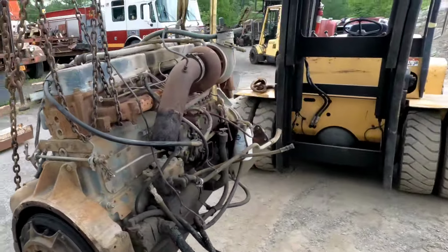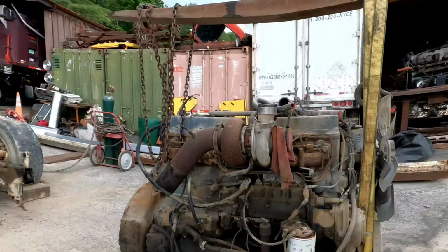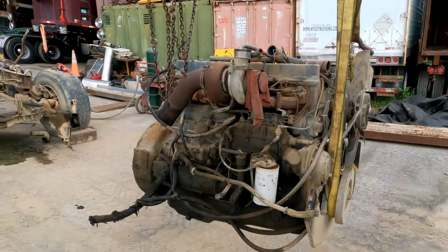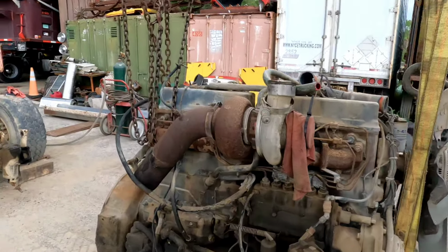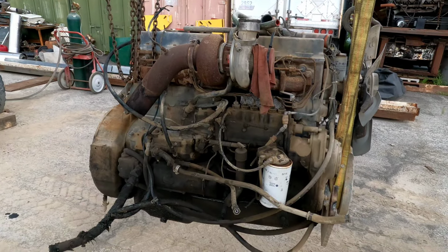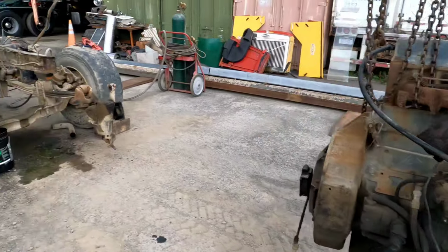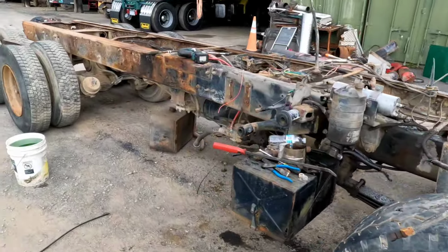I wanted to get this done today just because it's getting a little bit cloudy and we're supposed to get some rain, and now that I have the hood off, I just didn't feel like spending all the time having to seal everything off. I'll just put this in a dry storage area for now and then worry about it later, because my gut instinct is always to get rid of the bulky stuff.